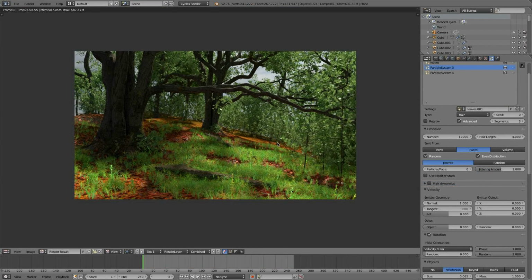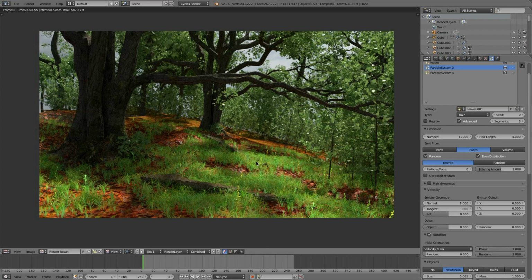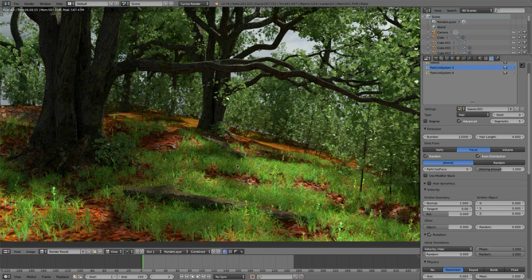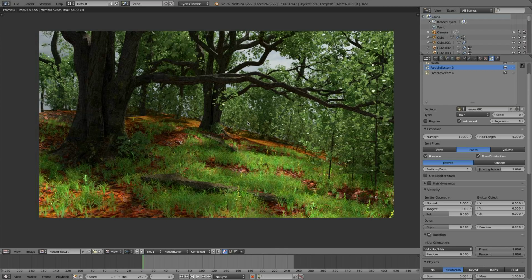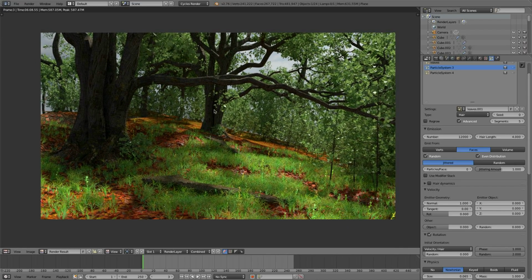Alright, so there's a full render, and it's not looking too bad. Obviously, there are a few issues that could be fixed, and I might do that in another render. But for now, I'm going to get on with the compositing, and we'll finish up the scene and then maybe make a few tweaks at the end. But it's looking okay for now, and we can go ahead and move forward with this. So this took about 6 minutes to render. You can see up here in the corner.